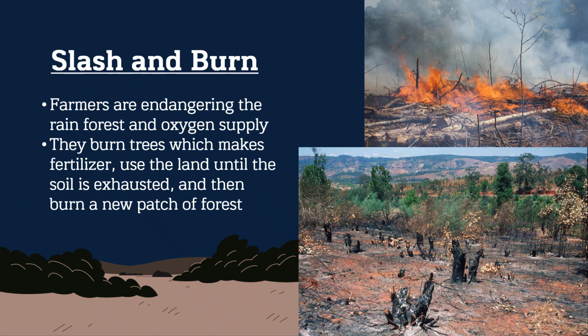Because of the later development and the lack of support, when European powers have removed themselves from Africa, we see that, like Latin America, many farmers in Africa are using the slash and burn method, where they are chopping down vast portions of the forest and planting their crops after burning, which is putting nutrients into the ground and fertilizing it. However, it's quickly draining the soil of its nutrients before they have to continue this process of slash and burn to grow their crops.